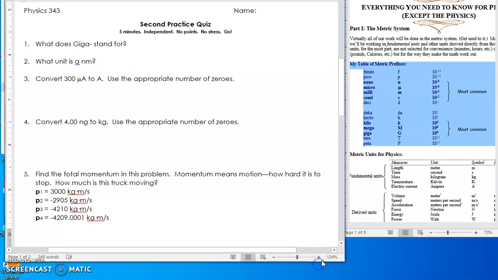I am willing to put more time and more practice into the schedule if it looks like people need. If you need more practice, pause the video, work these problems, see what you get. You're looking for 3 things: facility with metric prefixes, being able to read them, being able to write them, knowing what they are; converting metric units, getting them into the right number of units, such as meters, seconds, kilograms, Kelvin, amperes, joules, watts, you name it.